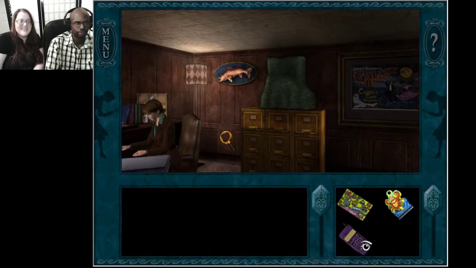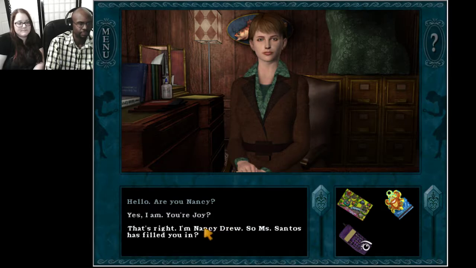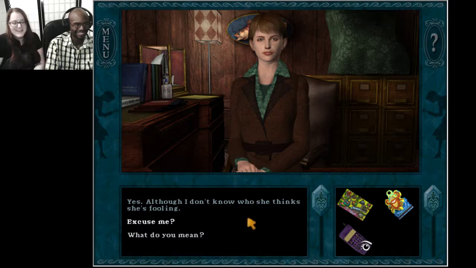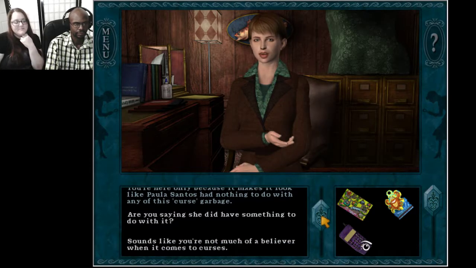Forward. March. Turn. Magnify her face. Hello. Are you Nancy? Everyone knows who I am. That's right. I'm Nancy Drew. So Ms. Santos has filled you in? Yes, Detective. Although I don't know who she thinks she's fooling. Excuse me? You're only here because it makes it look like Paula Santos had nothing to do with any of this cursed garbage.